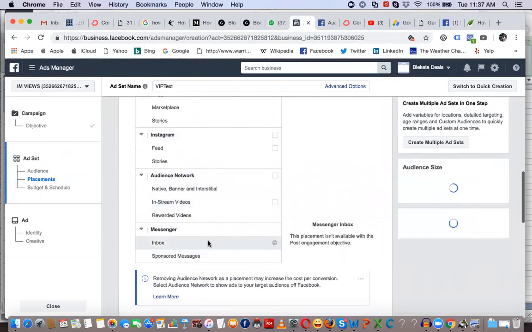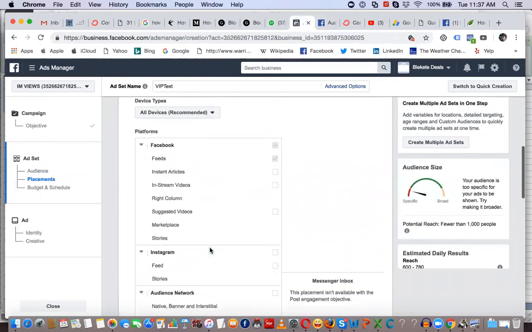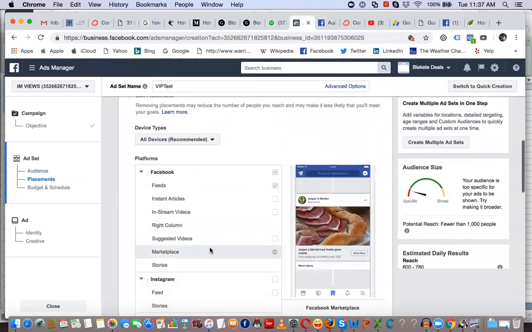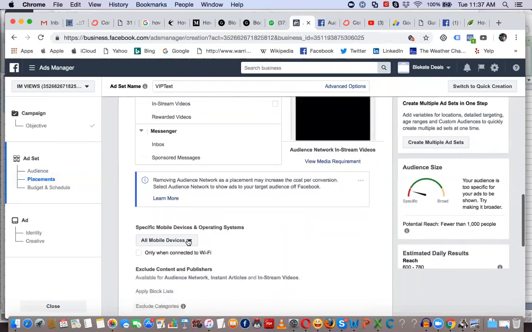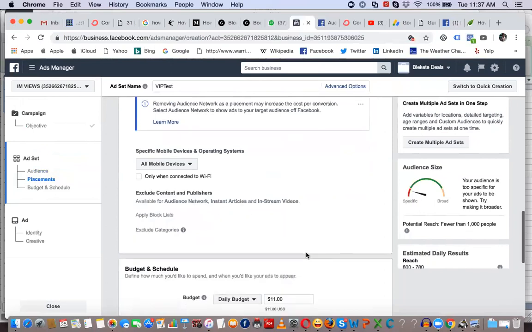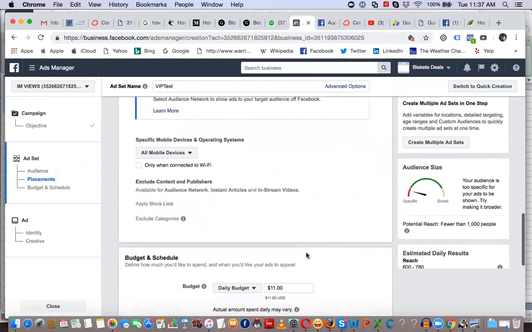And the inbox, sponsored messages, we're going to leave it, because we want people directed to our blog. So we're going to pick mobile devices. We want to target mobile devices because almost everyone nowadays goes on mobile.